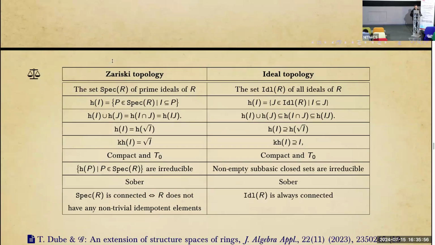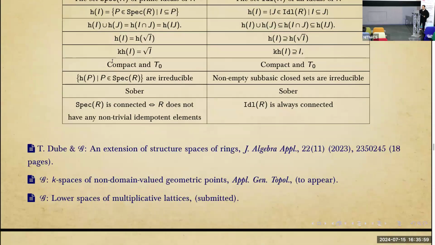So we actually studied this and a few other properties, and then we generalized it for any class of elements. This is actually a suggestion where Professor Janelise told me that you are working with different kinds of ideals and put their topology there. What about lattices? So it turns out that you can actually work quite well with the same strategy and work on multiplicative lattices. So I just didn't use the word ideal topology there because ideal is not what we are doing, but I just kept the word lower and I just call them lower spaces.